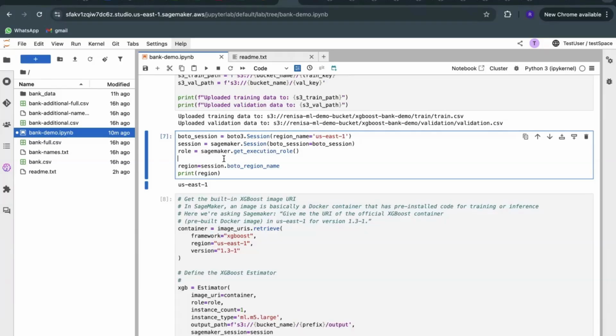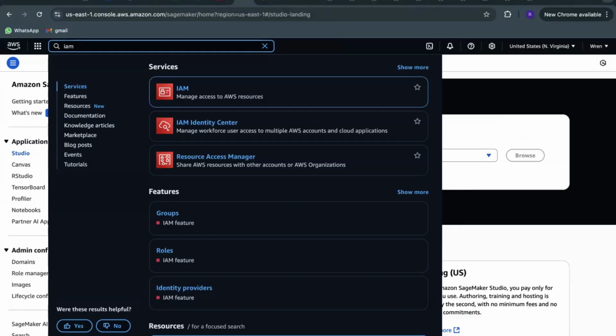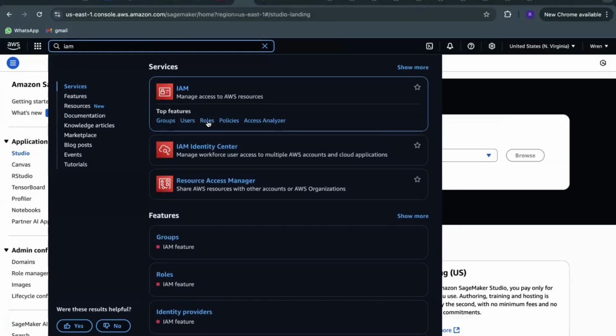The execution roles are created automatically when you're doing the initial setup for SageMaker, but they might not always come with all sorts of permissions. You have to have some sort of setup within it. So what is this? This is the default execution role. It was created for you.